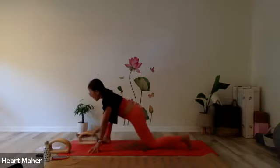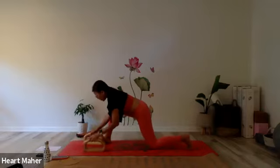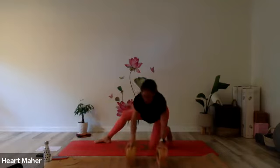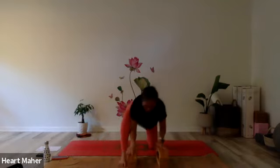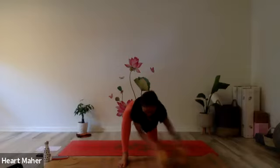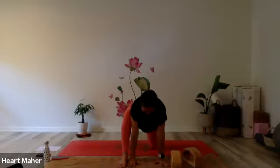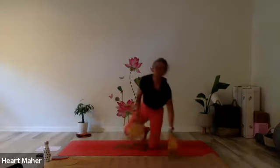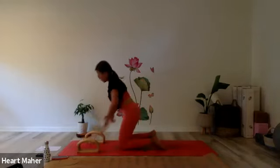You may put blocks underneath the forearm, or you take a high lizard, depending on how you feel, but try to hug the right elbow tight to the tricep. So you can be here, forearms can be on blocks. Maybe you're on a high lizard, your hands on the mat. Or maybe you don't use blocks, but your right knee still hugs tight to the right bicep. Choose your version.